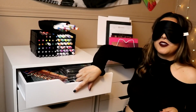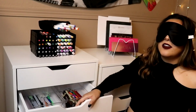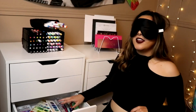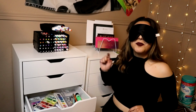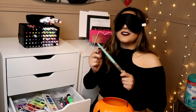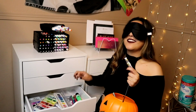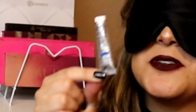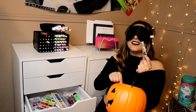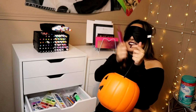I'm gonna skip this drawer because I know it's my chalk and stuff that's unopened. Next drawer. What is this? Oh, this is my watercolor drawer. What's this? Oh, this is a brush. Yeah, I'll throw it in, why not? Okay, and then I know I have some colors here. I have a feeling this one is green, so I'm gonna throw this one in. I'll throw in a variety of brushes.